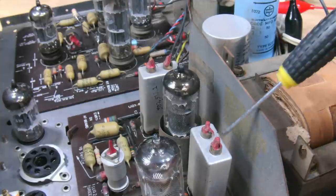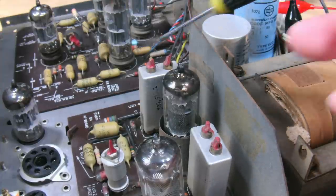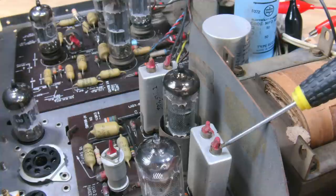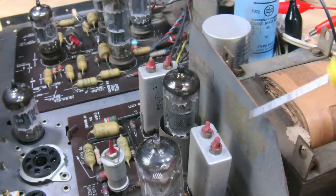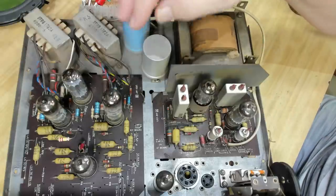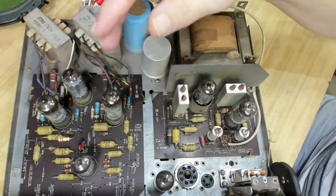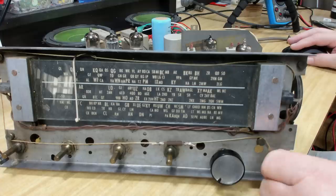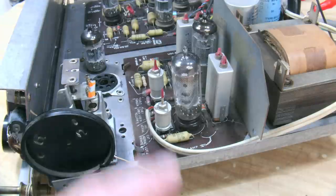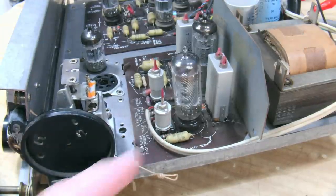If you've seen my videos before, you know I don't like playing with these Philips IF transformers. This top part here just disintegrates when you try and turn them. So nobody's touched those. As this is pretty much just a repair video, I'll go through, check some capacitors, check the resistors, and replace as necessary. And replace the dial string, of course. I'll check the RF alignment, which I have to do for the dial string. It'll be interesting to see if that's in the right place.